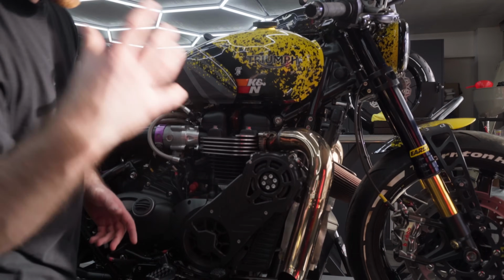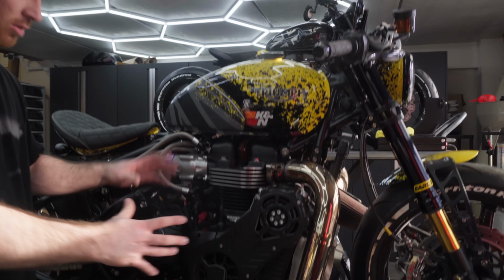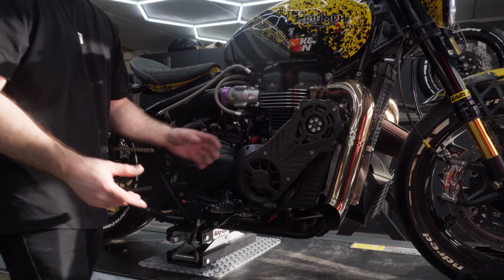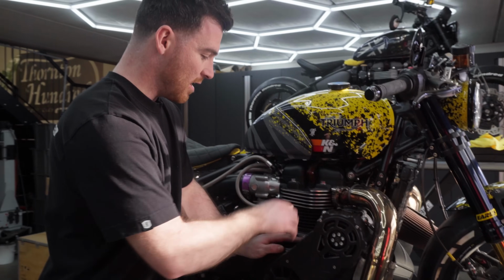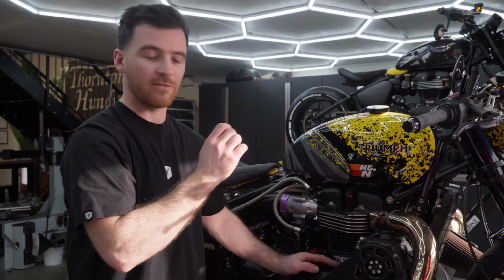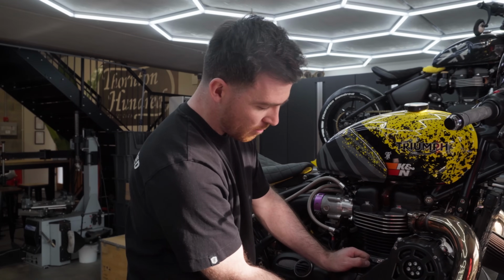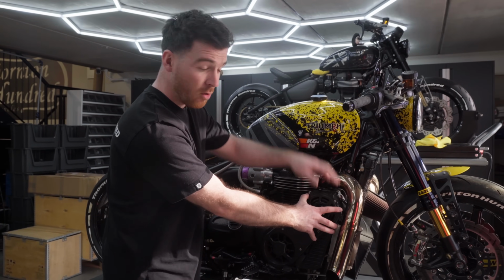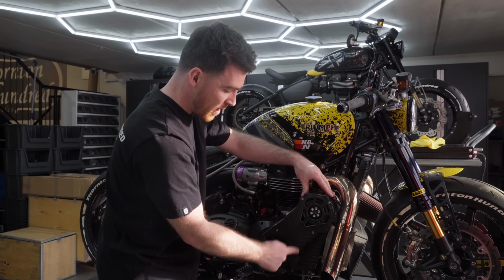Now, before we get onto the intercooler and where that air goes, I just wanted to talk a little bit about this engine case. So what we essentially did was pulled off this side of the engine, scanned out all of the flywheel and the crankshaft data as well, and that allowed us to create the bottom pulley and then all of the billet housing that holds onto the supercharger and then runs all the belt and the tensioner around the back.